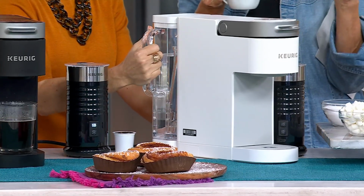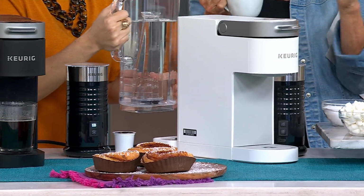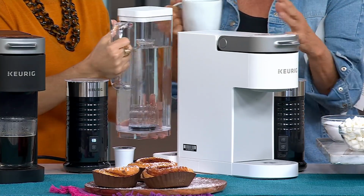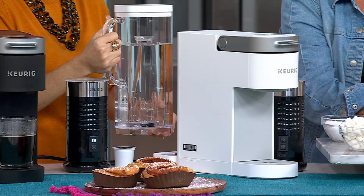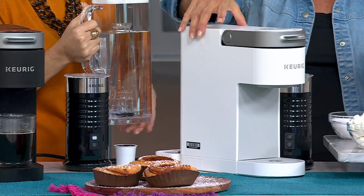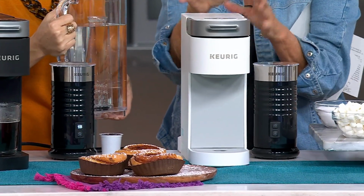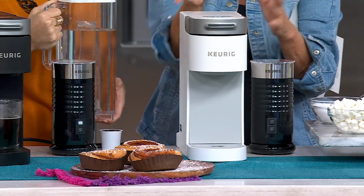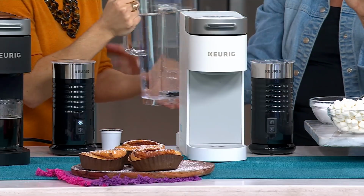How many of you don't have the space? You're like, oh my goodness. Obviously, it's going to fit under any cabinets. Yes. But you're worried, I don't have the width I need. Look at how slim. What's the inch this way? 5 inches. So it's only going to take up 5 inches. That's all you need to have a brand new, gorgeous Keurig coffee maker. Right. So think about that. 5 inches. Counter space is so vital.